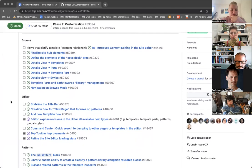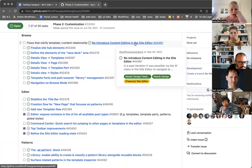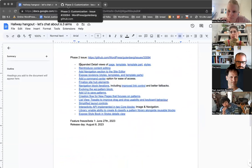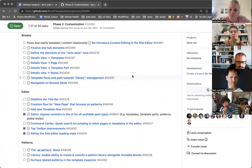Before we dive in, I want to pause and see if there's anything anyone wants to talk about in particular. Can I ask a question about that board? Is the UX and Polish board a good one for contributions, dipping in, for WordCamp Europe, for developers that are UX curious getting involved? 100%. That is part of it.